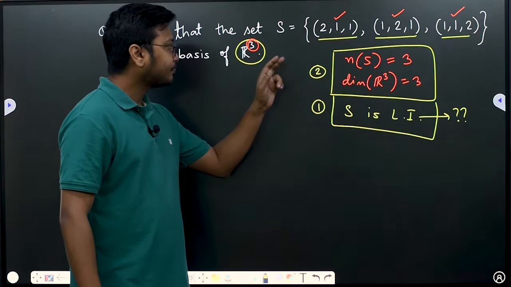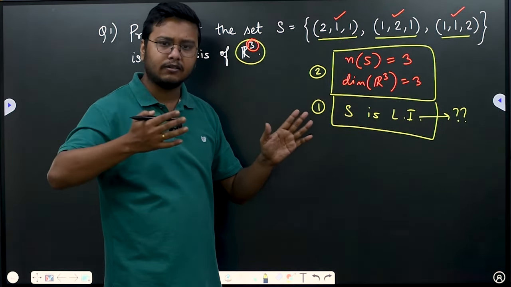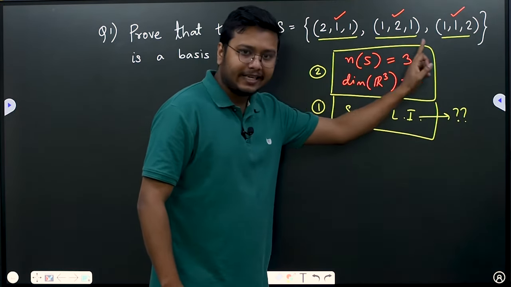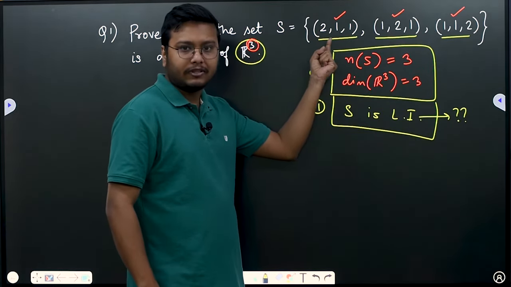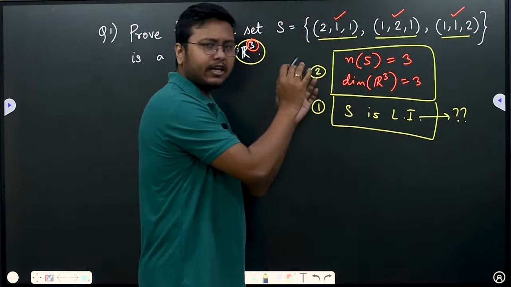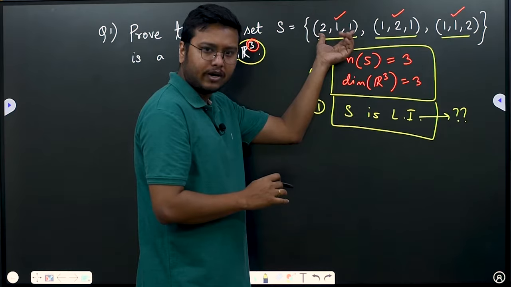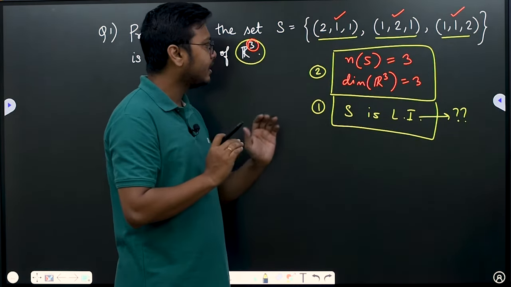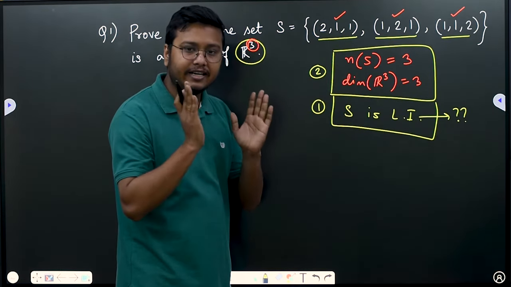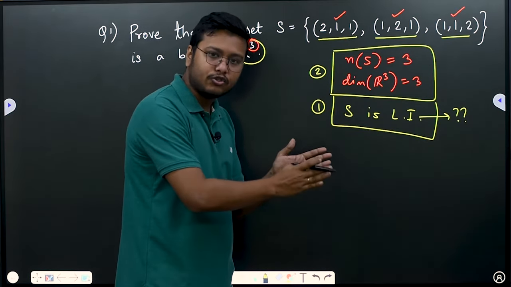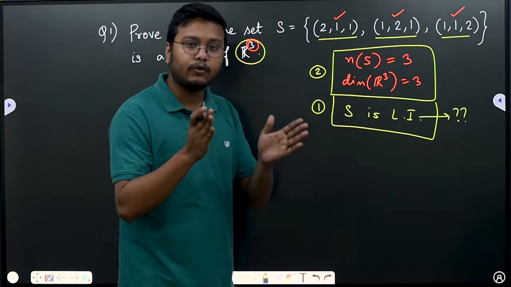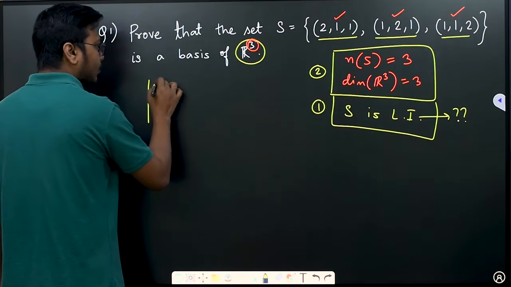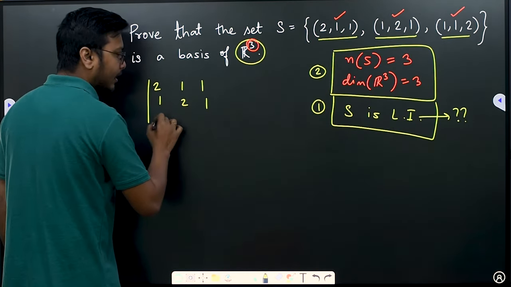Now remember, in one of my lectures quite far back, most probably lecture number 2, I had told you that if I consider this in Cartesian terms, then I have a three-dimensional coordinate system over here. I have three vectors and each has three elements. So if that is matching, then we can directly take a determinant. If the determinant value is non-zero, then it is linearly independent, and if the determinant value is zero, then it is linearly dependent. So we're going to use that shortcut way. I'm going to take the determinant 2 1 1, which is the first element, 1 2 1 and 1 1 2.